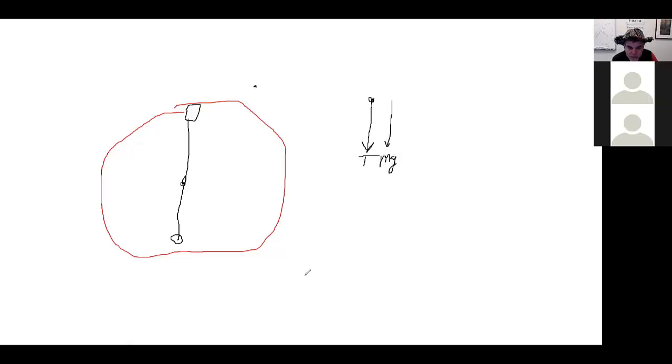It's kind of hard with the mouse. At the very highest point, on the top, tension is down? Yes, at the very highest point, tension in a rope is always a pulling force. So tension and gravity are both acting in the same direction, and the acceleration is towards the center. At the lowest point, you've got tension acting straight up and gravity straight down. The other difference is that the acceleration is always towards the center, so at the lowest point, the acceleration is straight up.